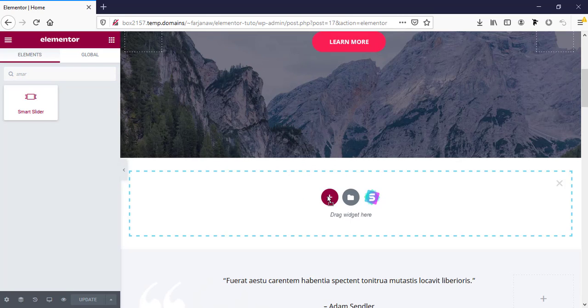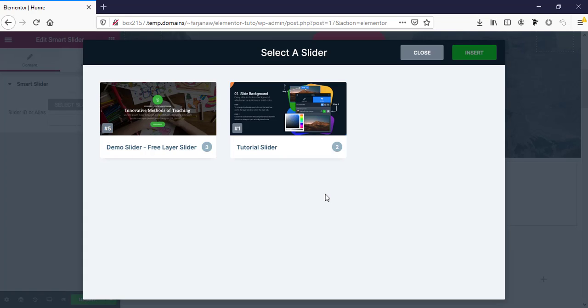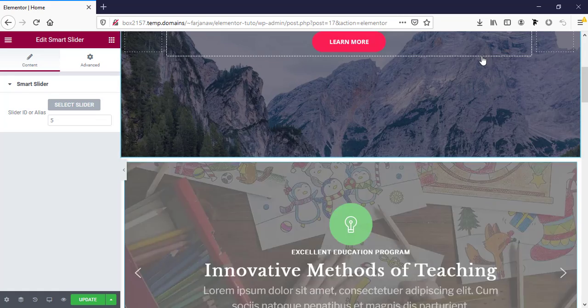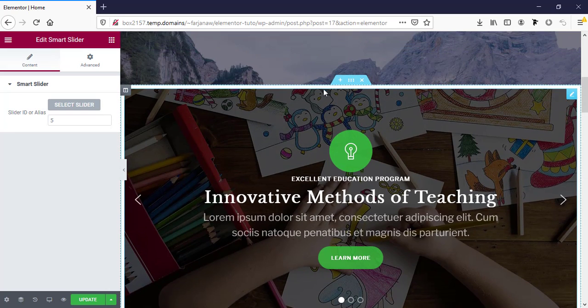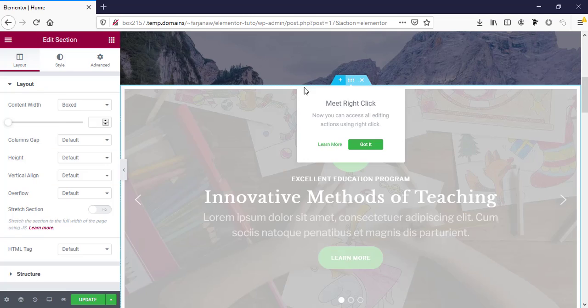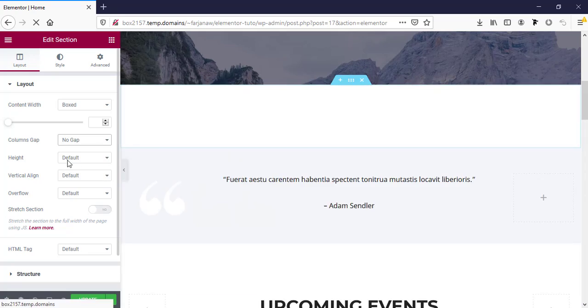I'm taking this one, and from here we have to select the slider, so I'm selecting this one and insert. And here we can see it's showing a small gap, so it's coming from our section settings. So going to edit section and making the column gap to no gap.